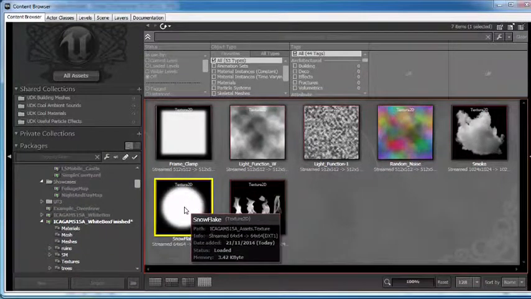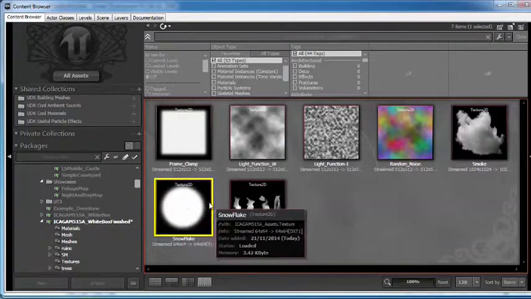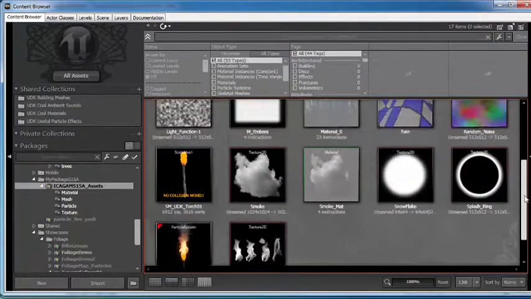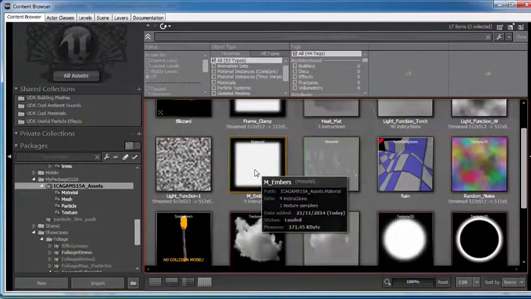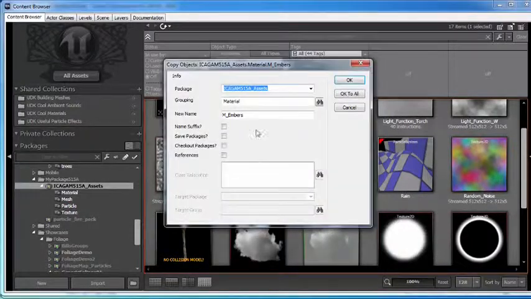So what we're going to do now is create a very simple material. The easiest way to do this is to reuse things that you've already made. You might remember the material we made for the embers. We can reuse that. So we're going to go back to the embers material. There it is. We're just going to create a copy of this and call it snow.